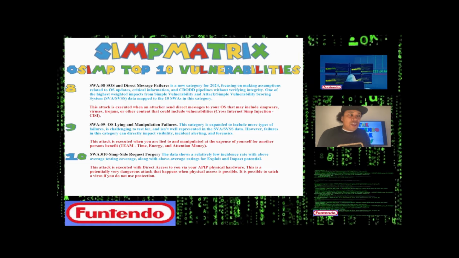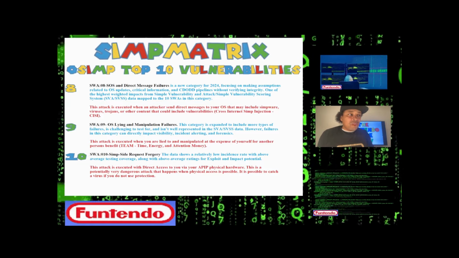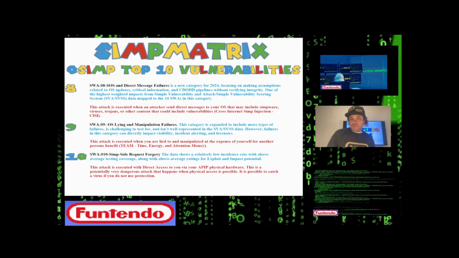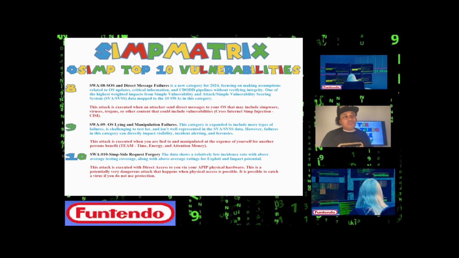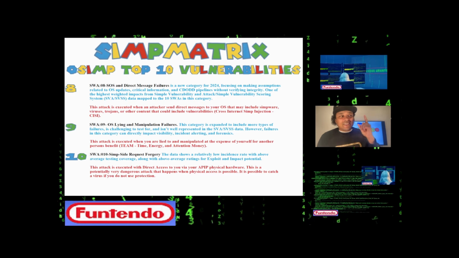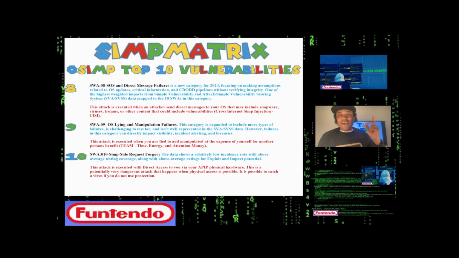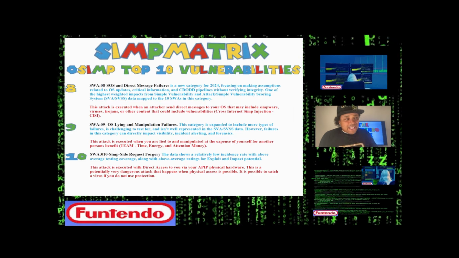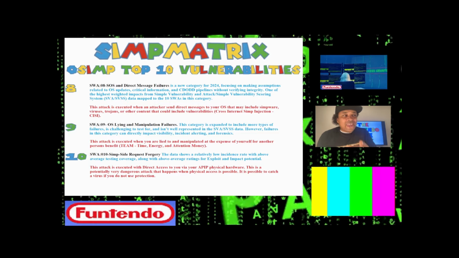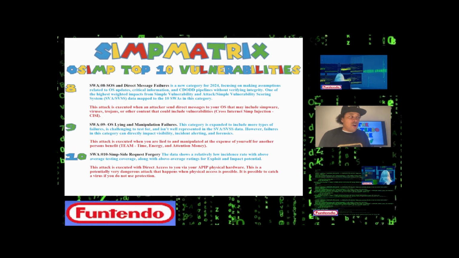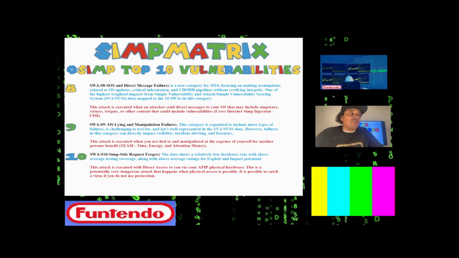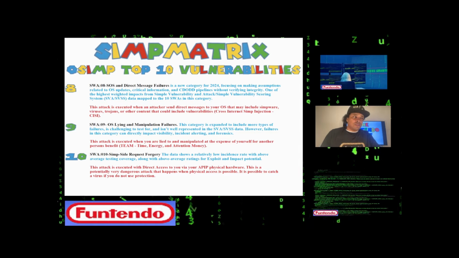And they're scoring you using the simp vulnerability scoring system. Hello? Hasn't anybody told you guys this already? I don't think so, but anyways, women are constantly scanning you. They're constantly running simp threat models. That's how they know where the weaknesses are. That's how they know where they can attack. That's how they know how to exploit your vulnerabilities that are in the simp matrix, OSIMP top 10 vulnerabilities.